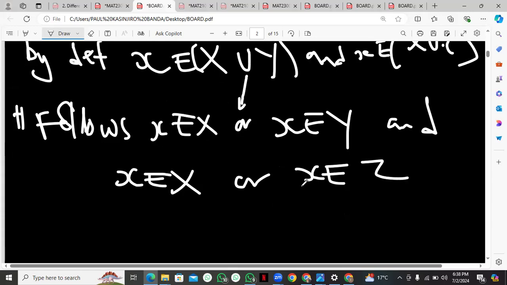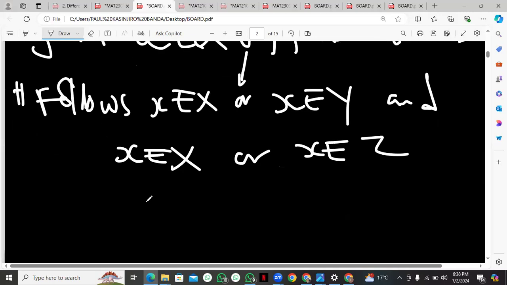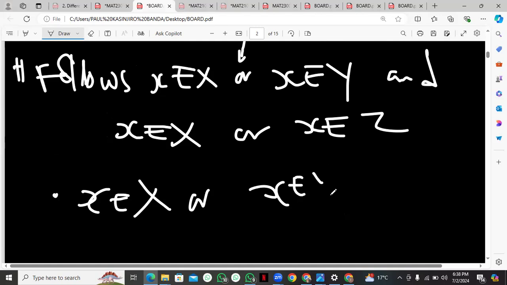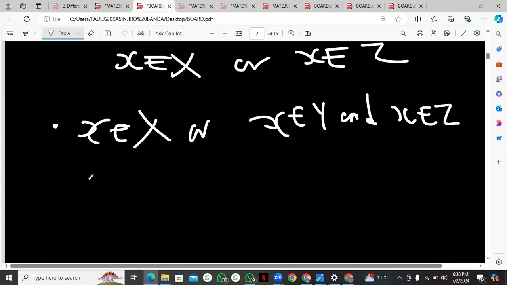And then we see that X is a member of set X, X is a member of set X is common. Okay, so that means that we can actually factorize the X is a member of X. Okay, so what we get from there is X is a member of X, and then I have this OR here. Okay, so I'll write OR. X is a member of Y, and X is actually a member of what? Z.